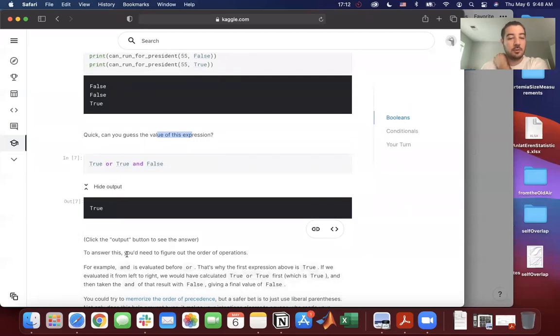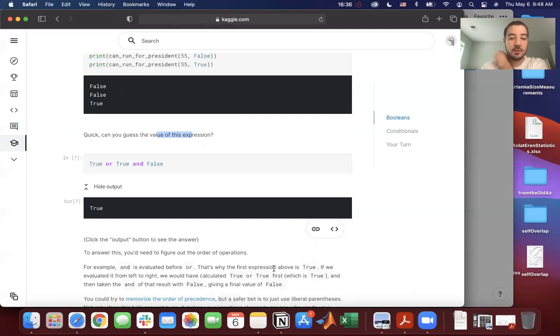To answer this, you need to figure out the order of operations. And is evaluated before or. It's like multiplication. In simple arithmetic operations, multiplication and division come before summation and subtraction, but here we don't have subtraction and division, so multiplication comes before summation.